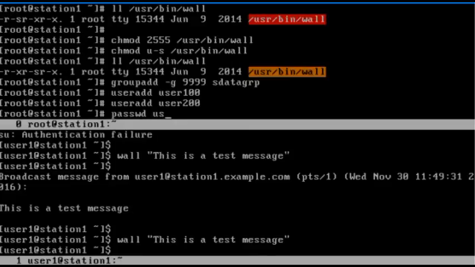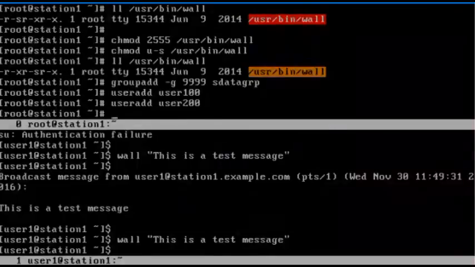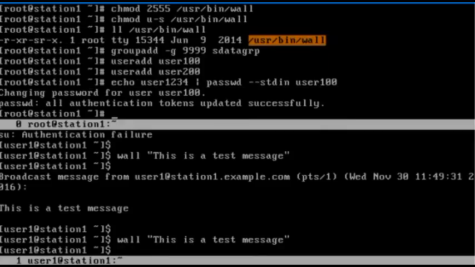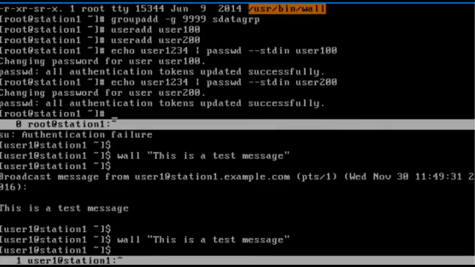passwd. echo user1234, pipe passwd command --stdin to user100 and the same password to user200.